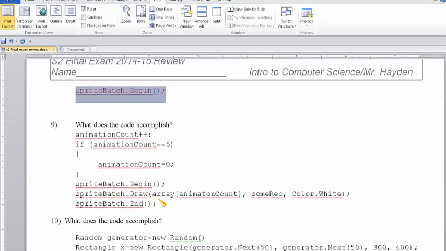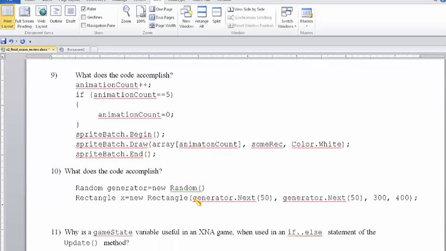And then based on what that value is, it's going to draw a rectangle with the texture 2D value that is in the animation count position of an array. So this is accomplishing basic animation for some sprite using a rectangle and an array of images.